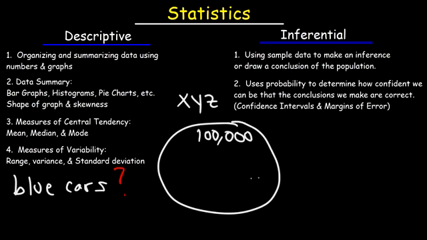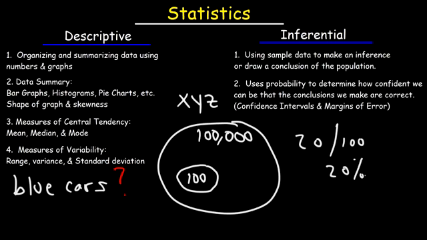So instead, what we could do is take a small sample of the population, let's say 100 individuals, and ask them, hey, do you prefer to drive a blue car or do you prefer to drive a red car? And see who say yes. Now let's say 20 out of the 100 people in our sample say yes. So that means that 20% of people prefer blue cars. This is based on our sample. That's our sample data. So that would fall under the realm of, would you say descriptive or inferential statistics?